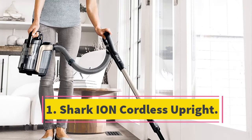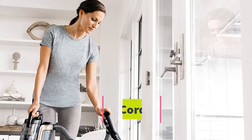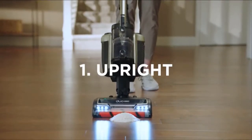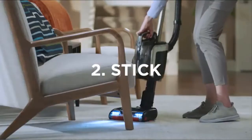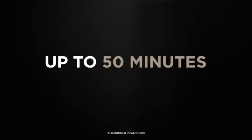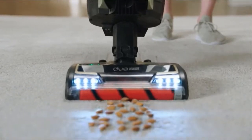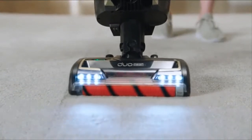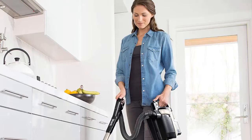Starting at number one: the Shark Iron Cordless Upright. It's not always easy to find a selection of cleaning capabilities on par with big canister vacs all in a cordless, but Shark's done it. Given this kind of suction, this is a great vac for pet hair and ground-in deep carpets, and it also works well on tile floors. Note that the carpet brush is always in the down position even when off, so this is not recommended for delicate hardwoods.